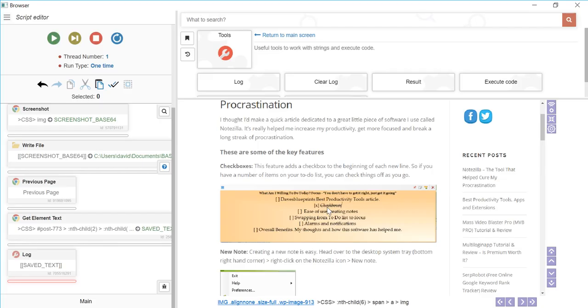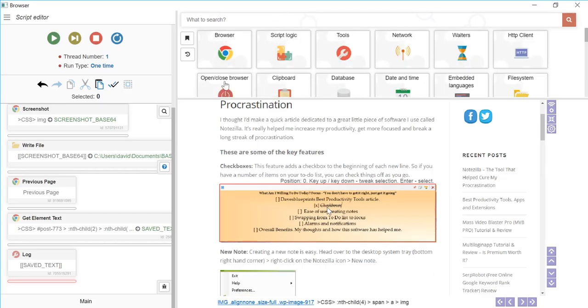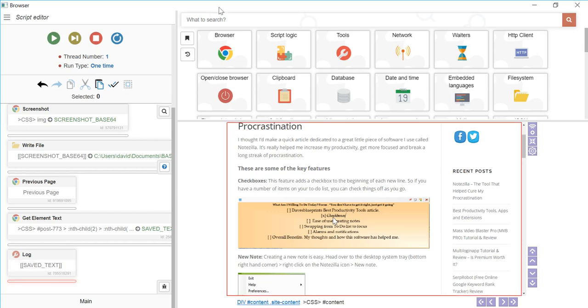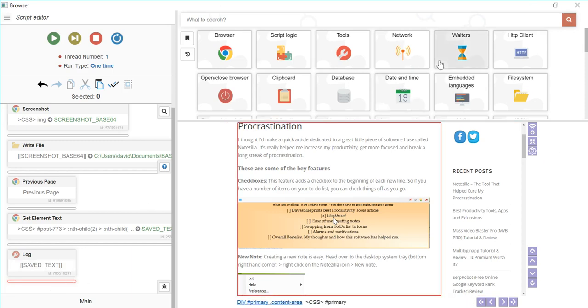There's a lot of flexibility. There's a lot of different things you can do. It's got all of these different features on here. Obviously you can interact with the browser. There's a lot of different things you can do there. Script logics, or if statements, like if a variable appears, do this action or do this action instead. I'm going to cover all of these things in future tutorials.